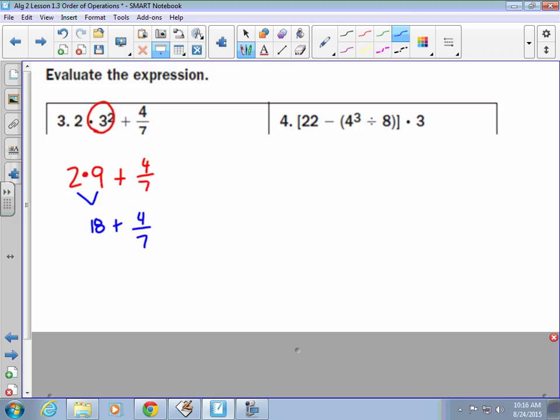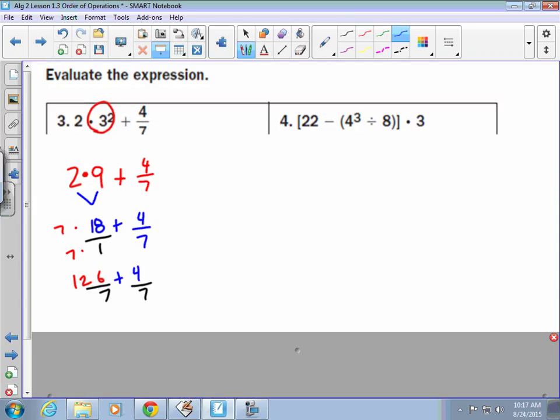So now we have fractions we have to add. Remember, everything can be written as a fraction by putting it over 1. The bottom numbers have to be the same, though. We have to have common denominators. In this case, the smallest number they both go into is 7. What that means is we have to multiply 18 by 7 and get a great big number. 8 times 7 is 56. We'll carry our 5. 7 times 1 plus 5 is 12, so 126, plus 4 over 7.